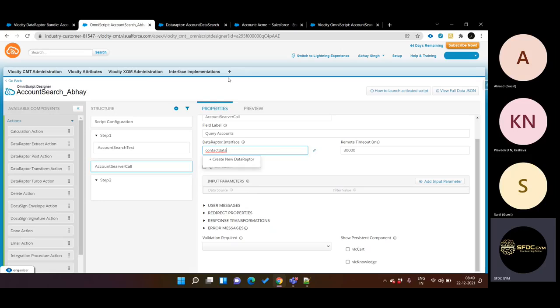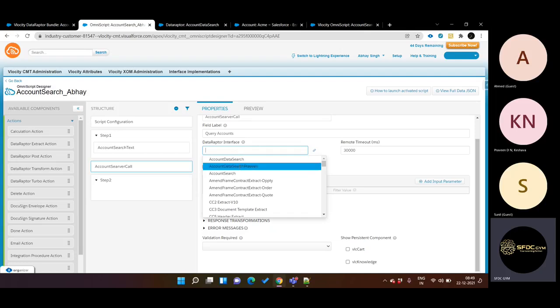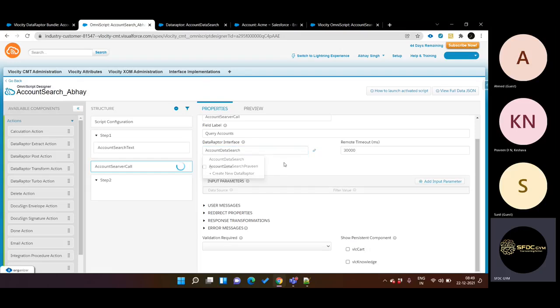So you don't need to go to plus and then create a data raptor. It will anyhow open the same data raptor tab for you. So I'm not doing it as of now. Maybe after some time we will. Whatever we have done will display here. You need to click on it and it will be used here.